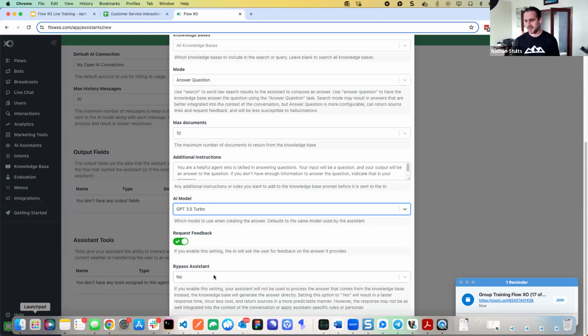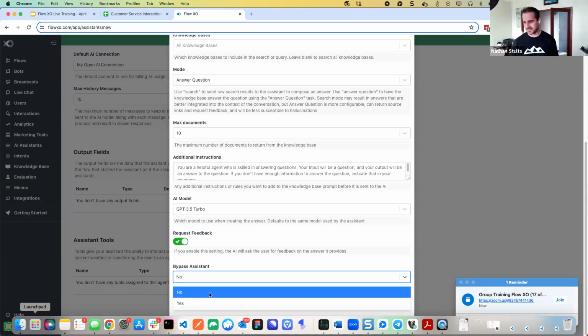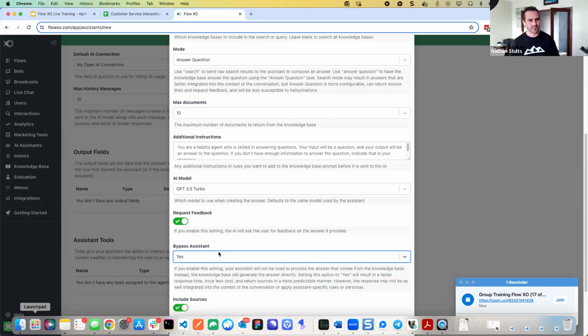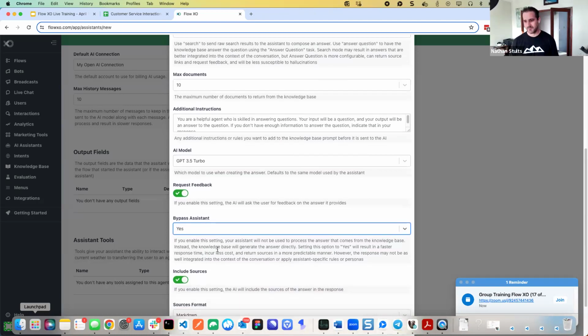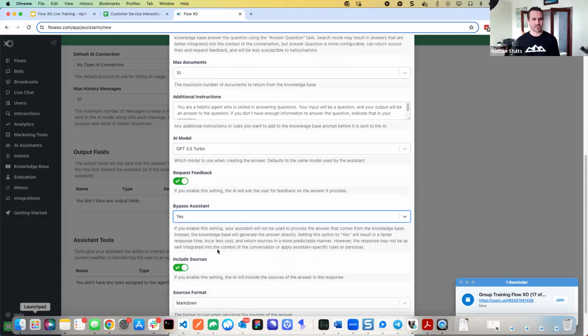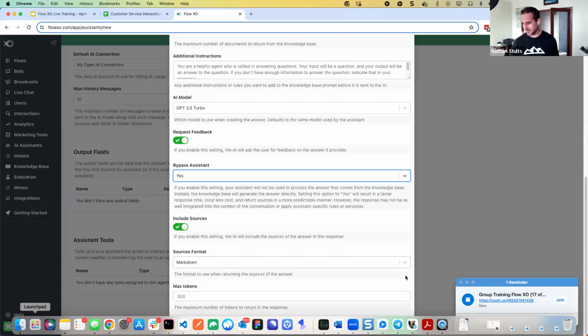This is actually kind of important. If you choose to bypass the assistant, then the result that the tool provides will be sent directly to the user. It won't be sent back to the assistant to interpret and regurgitate. Whether or not you use this really depends on your use case, but for just simple question answering, if you're not asking it to talk like a pirate or have a very specific voice, it can be faster and less expensive just to have the knowledge base send directly to the user. If you are finding that instructions you have in your main assistant aren't being followed, you can not use this feature. And that's all there is to that.